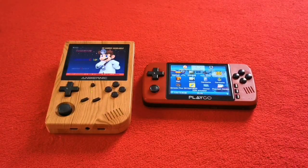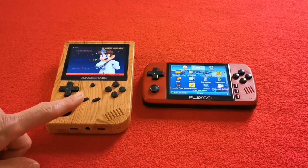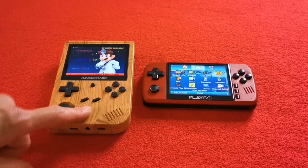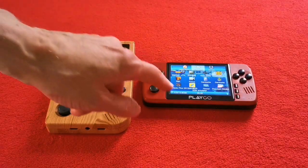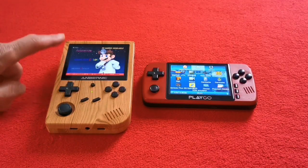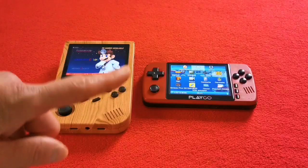So yeah, what comparisons can we possibly make? Well, a hell of a lot, guys, because one big thing you can see here is obviously this one is shaped like a Game Boy. It's quite a bit bigger, but it has got the Game Boy look to it. And this one, of course, is in landscape mode. This is more like your Game Boy Advance type screen on it. So yeah, absolutely fantastic quality. But there is a lot of differences as well.